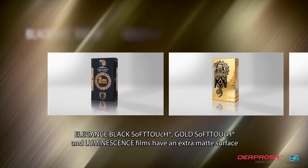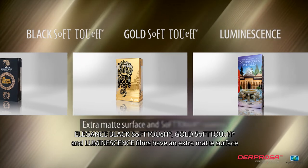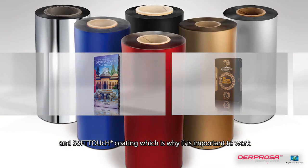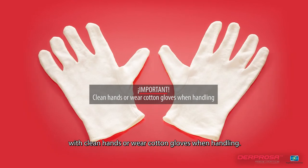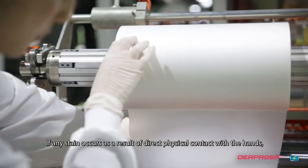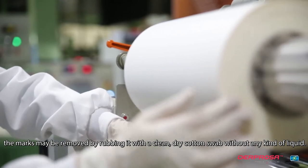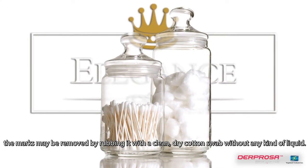Elegance Black Soft Touch, Gold Soft Touch, and Luminescence films have an extra matte surface and soft touch coating, which is why it is important to work with clean hands or wear cotton gloves when handling. If any stain occurs as a result of direct physical contact with the hands, the marks may be removed by rubbing it with a clean, dry cotton swab without any kind of liquid.